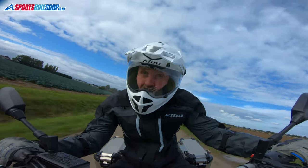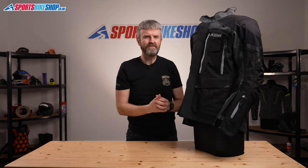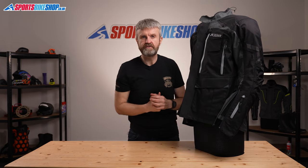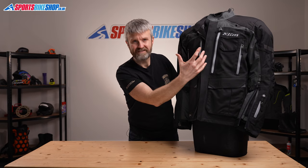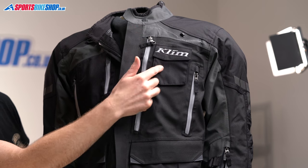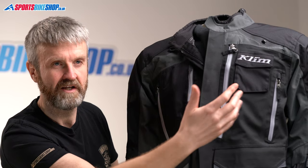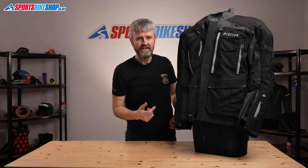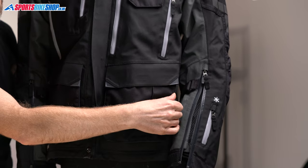There are also fit adjusters on the outside of the jacket to get a close fit at the sleeves so the elbow armour stays in the right place. There are loads of light reflective panels for extra safety and a whole load of pockets. Three at the chest — a regular sized one, a large pocket big enough for the biggest mobile phone, and an extra pocket over the top designed to carry a GPS tracker for adventure riders who might need tracing in the middle of nowhere. The two pockets at the hip have loads of room, and there are hand warmer entries at either side once you've released the popper holding them flat.